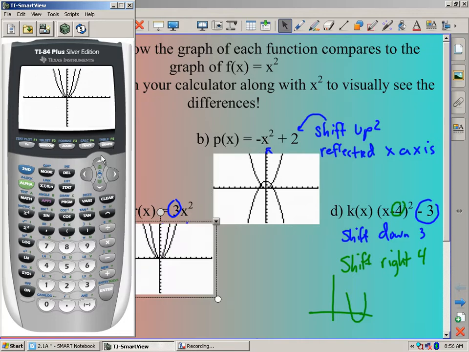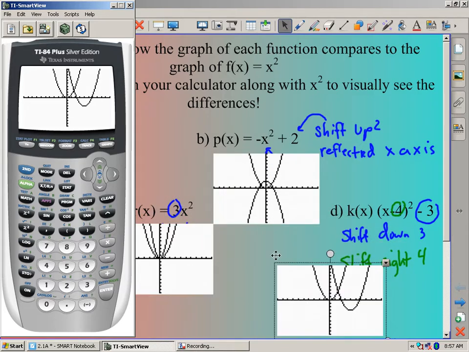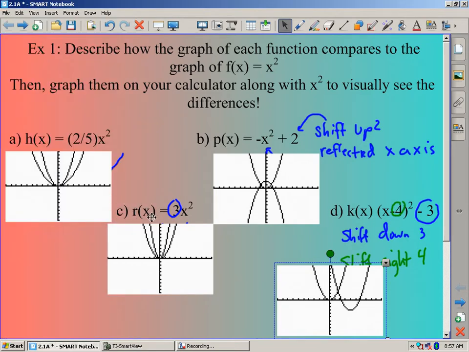The last one, we are shifting down 3 and to the right 4. So we'll see if we can do that with the next one. When I graph that, you can see that it was shifted over 4 and down 3, and that's what we get when we graph the final one. That's what we were supposed to be looking at, just to look at the original graph, which is the middle one there. Maybe I should have made them bolder so we could tell, but it is what it is.